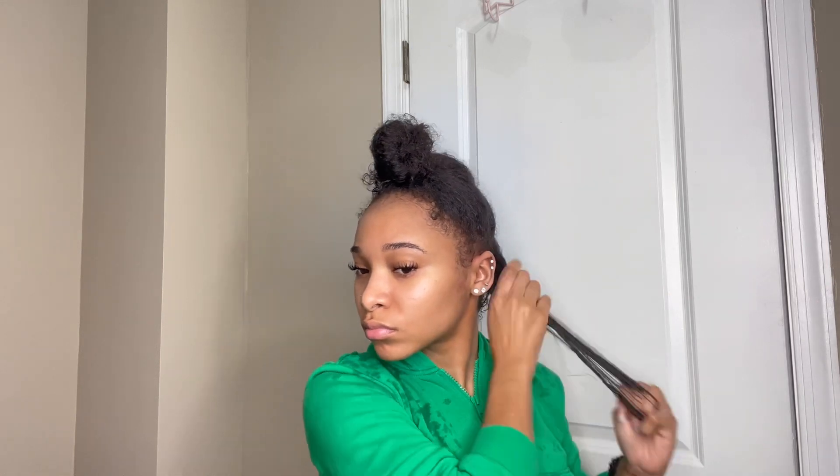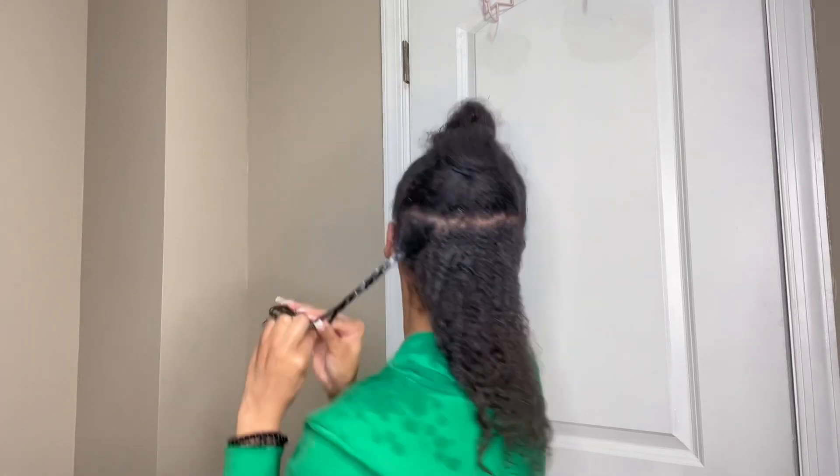This back piece gets split into three twists total, and I put gel in each one individually. I twist backwards — toward the back of my head — and make sure I twist all the way down. One tip: never borrow from one side when twisting, it causes frizz when it's time to take the twist down. At the end of the twist, I always finger coil it to ensure it's curly and not straight.